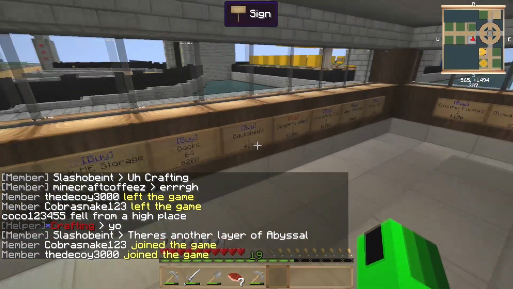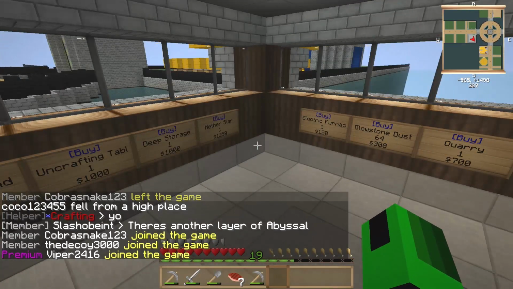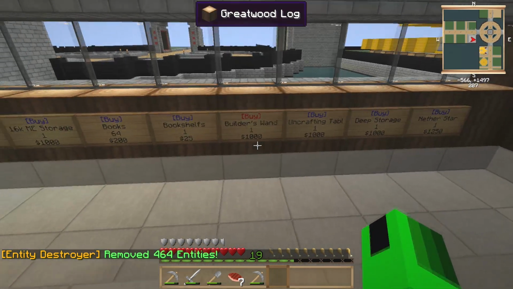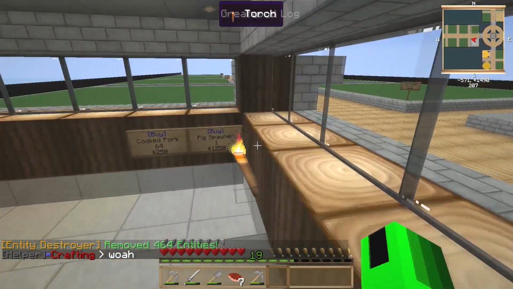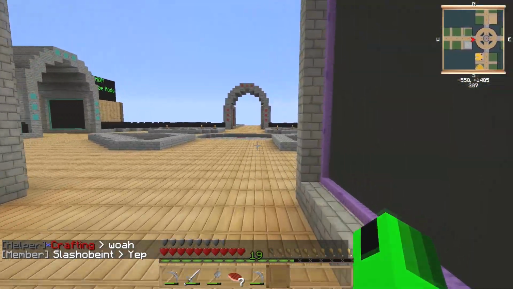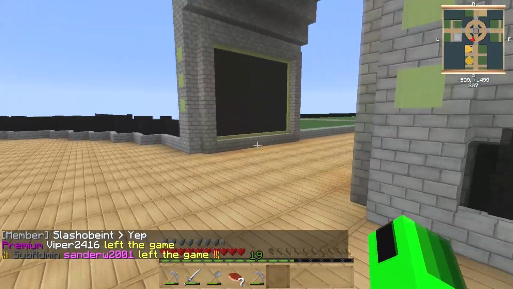Let's see, come on. Please have glowstone dust. Quarry. Quarry is 700? Mm-mm. Deep storage. No idea what that is. Nether star. Nope. Pig spawner. Might have to look into those sometime, because that could be actually very helpful so you don't have to keep buying food over and over again. I'm going to have to look into that one.